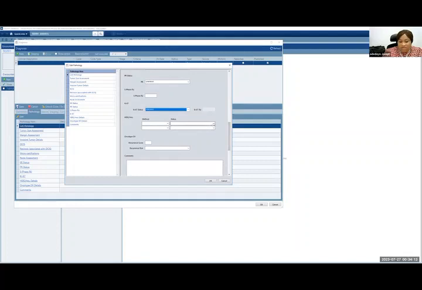HER2 status, again, you come and say if it was 1, 2, 1 plus, 2 plus, 3 pluses, if it's unknown or if it's not tested. If you're saying it is 2 or 3 pluses, you need to specify how. Was it on IHC? Was it on FISH? Or do you not know? The report just said this woman is HER2 positive and you don't know how they did that. So you can say that the method is unknown and the status is positive, and if it is HER2 positive, then obviously it must be 3 pluses. So you specify whether she's positive or not, and you specify the method if you know the method that was done.